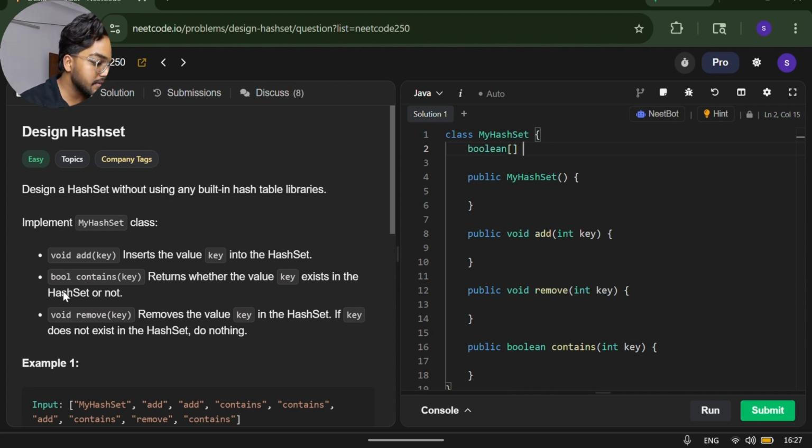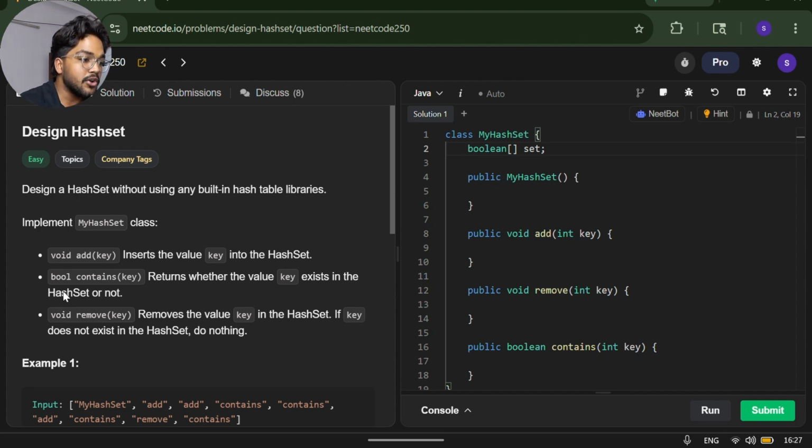Why Boolean? Because true means the key exists, and false means the key doesn't exist. So instead of storing values, we are just storing whether a key is present or not, right?